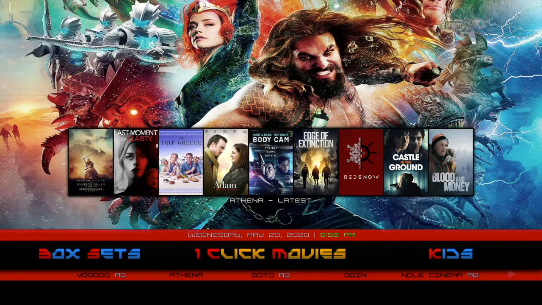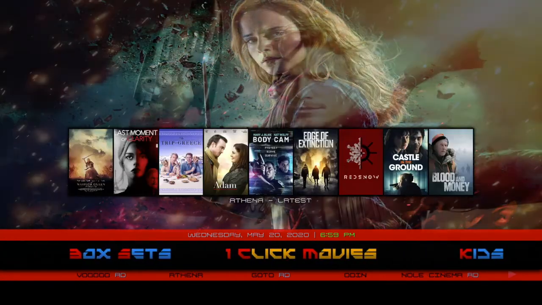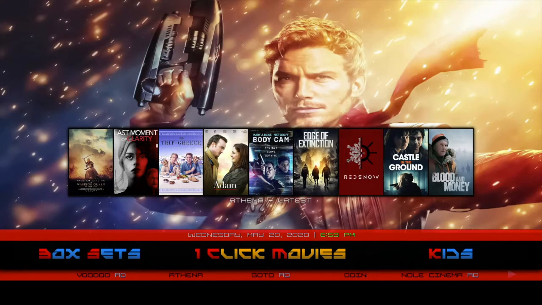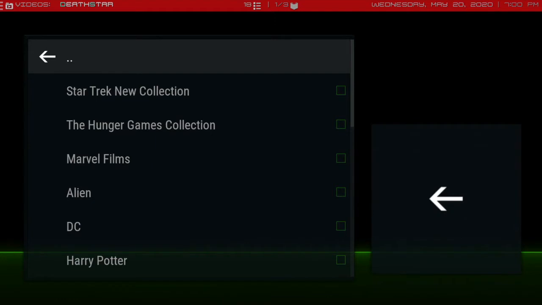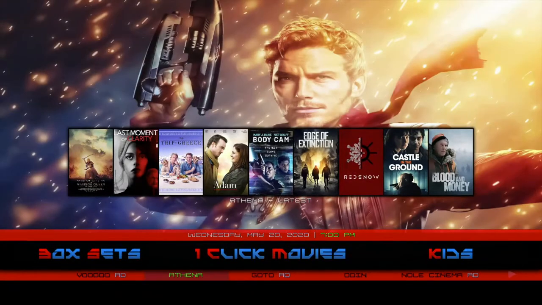This can get deep. Looks like the widgets are pulling from Athena. Let's check the one-click moves. Looks like we're coming from the star here.